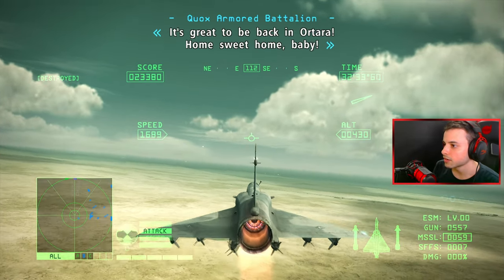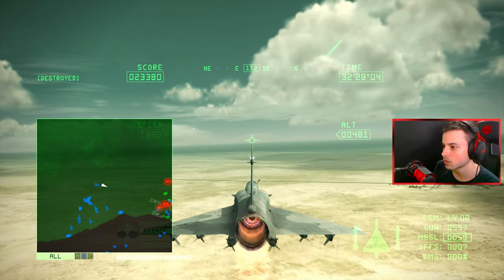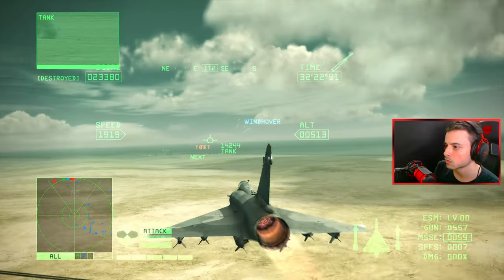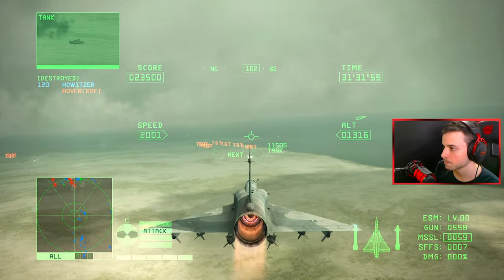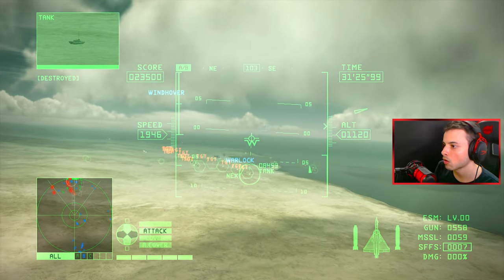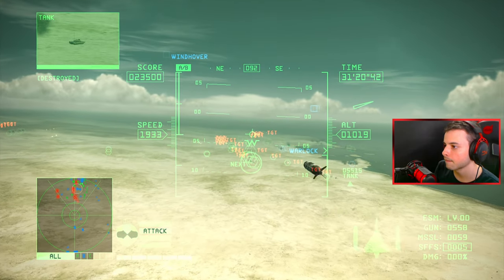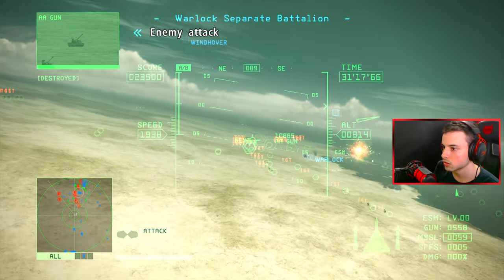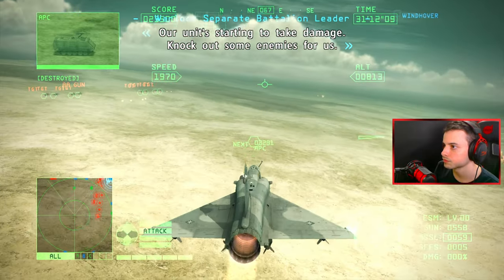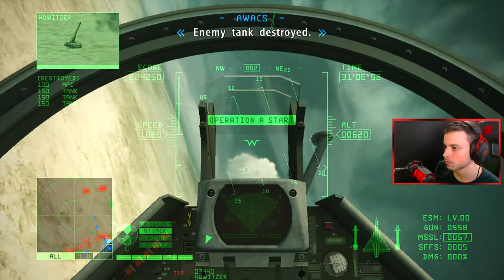Gonna use ASM when I get there. Bombs away. Bombs away. Can I use... Enemy attack too intense. We're unable to advance. Our unit is starting to take damage. Knock out some enemies for us. Enemy tank destroyed.